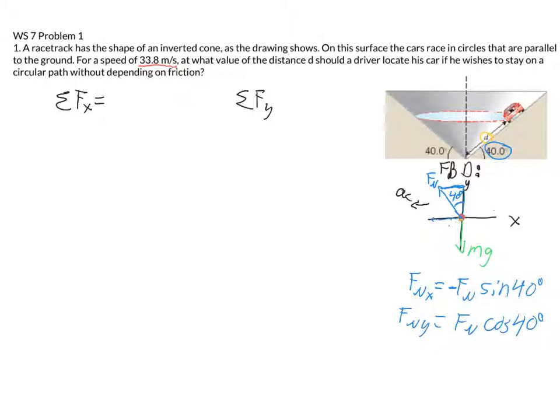The centripetal acceleration towards the center of our circle, because of where the car is at, is going to be in that direction. So our net force is going to be equal to mass times centripetal acceleration, which is actually in the negative x direction, so I'm going to put a negative sign in there. In the y direction now, since we're staying in a uniform circle, we're not going to be accelerating up or down, so the acceleration in the y direction will be 0, and so the sum of the forces will be 0 in the y direction.